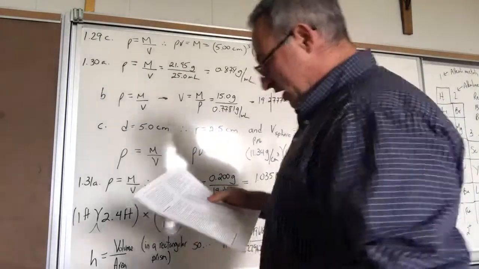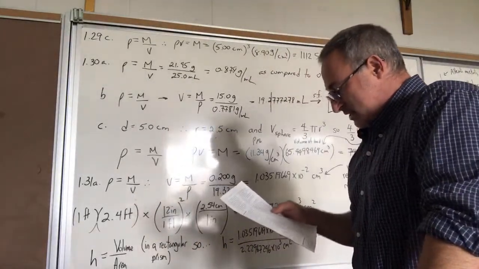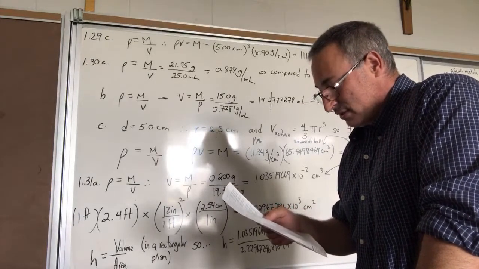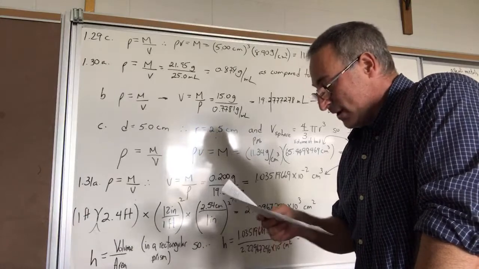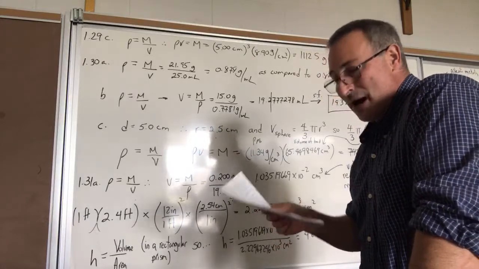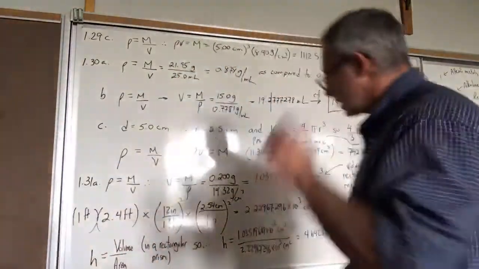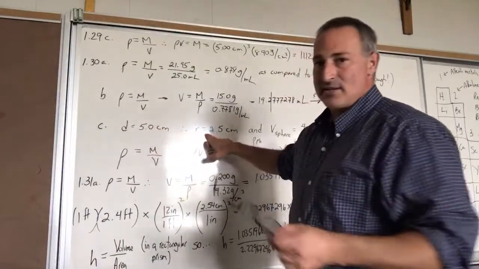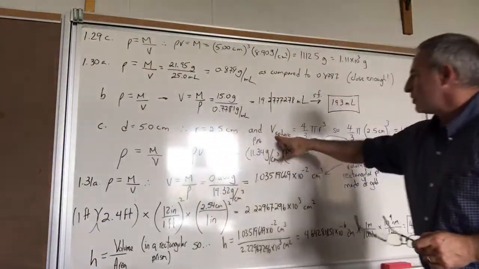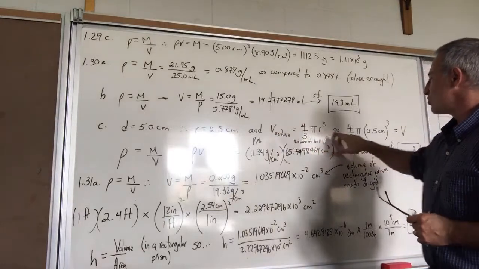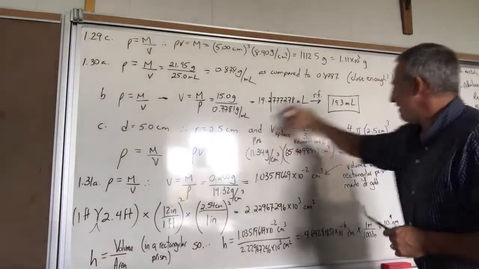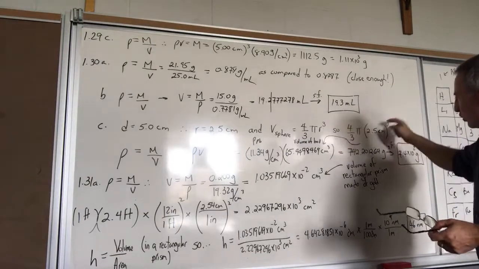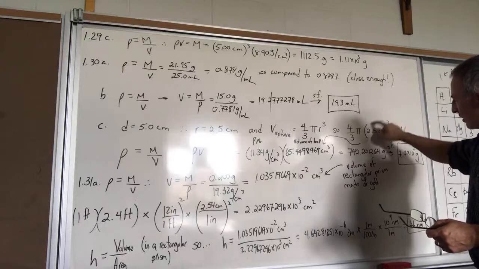130C. A spherical ball of lead has a diameter of 5 centimeters. What is the mass of the sphere if lead has a density of 11.34 grams per centimeter cubed? Remember, the volume of a sphere is 4 over 3 pi r cubed. In this case, I said, okay, the diameter is 5 centimeters, which means the radius is going to be half of that, or 2.5. We know that the volume of the sphere is 4 over 3 pi r cubed, so I can take that 2.5 and plug it into the formula, raise it to the power of 3. You cube both the number and the unit.